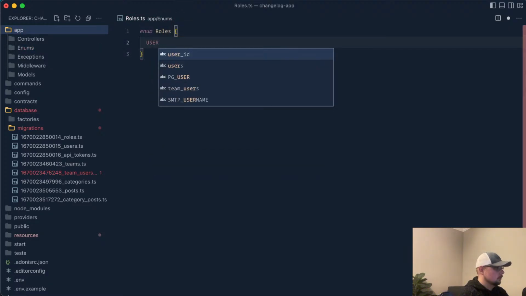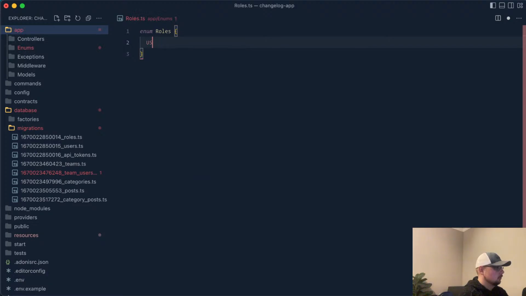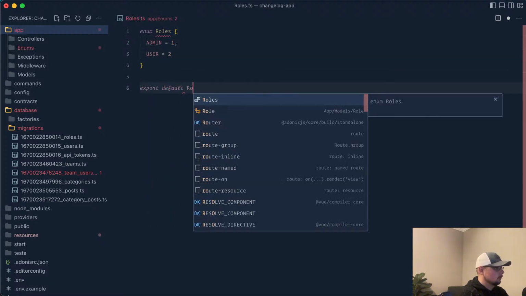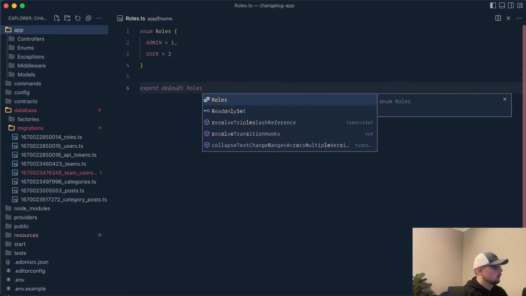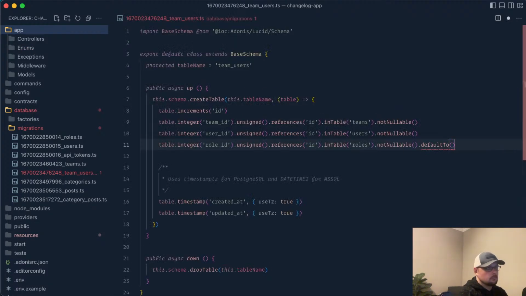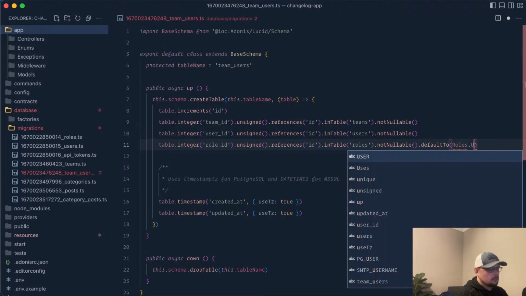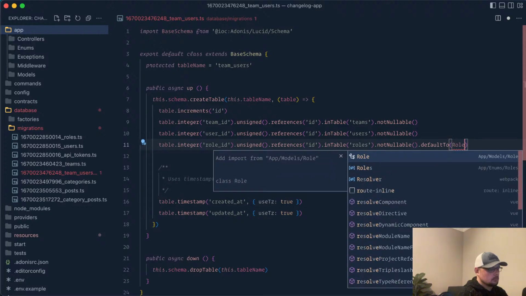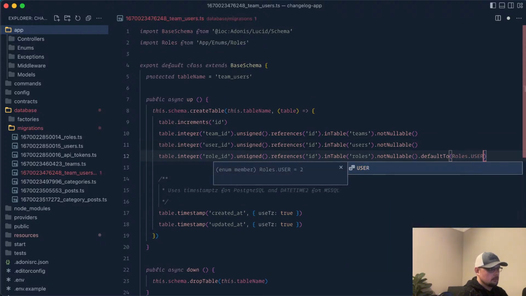So we'll have an admin as one user. Yeah, we'll just do an admin and a user for right now. Alrighty. Then we'll default this to roles.user. There we go, now it imported.